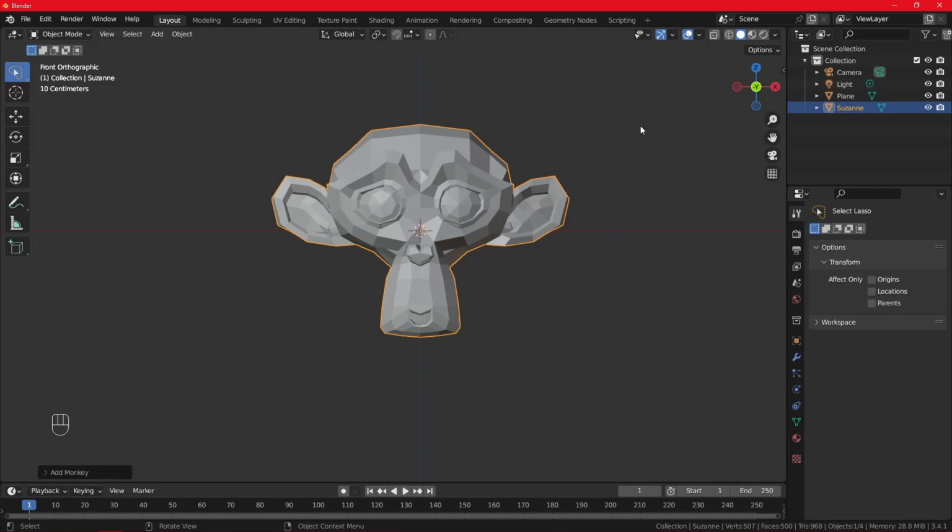And welcome back to the second part of the course, in which we'll be making the Blade of the Ancients from scratch using Blender. In the last video, we installed Blender and we also got to know its interface, how to move around the viewport, and we also added a monkey to our scene.